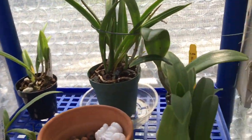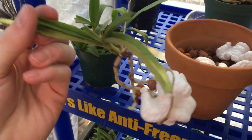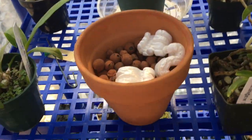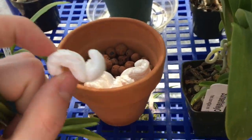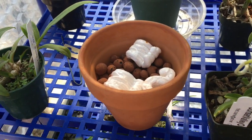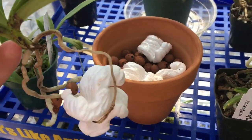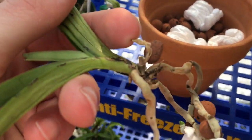Next, this is the Naoki cross that Naoki gave me. And it's still really good. I put it in Leca pellets with hydro pellets, either one. And also I put styrofoam in it. It really didn't like when this dried out at all. It did not like it at all. There were some new roots that came out on it, and then they decided to shrivel up and die. So they were really healthy too.